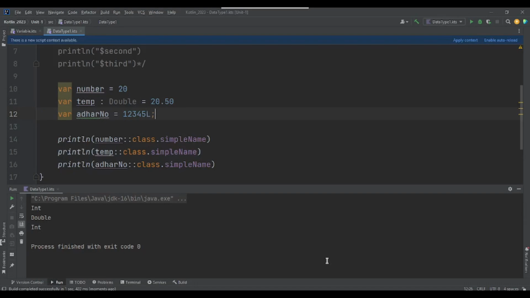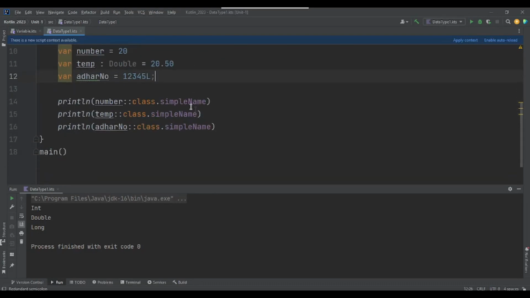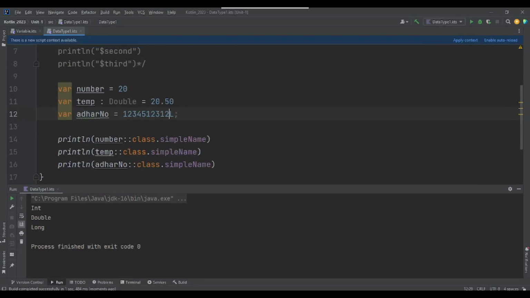If you provide a long value, fine, but what if you need to provide a short value as a long data type? Then you can write L over there. So now I am running the file, you can see over here we are getting a long. My value is short. Okay, 1, 2, 3, 4, 5 is a short value. It is not a long value. But if you write an L after the value, your variable will be converted into the particular type. So this is a most important and interesting point also. Keep this point in your mind. Now you can write a long value also. Say for example, multiple digits, 10 digit or 20 digit you can write as a long value.